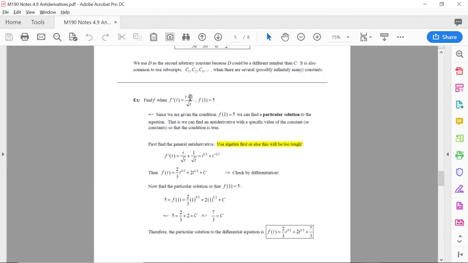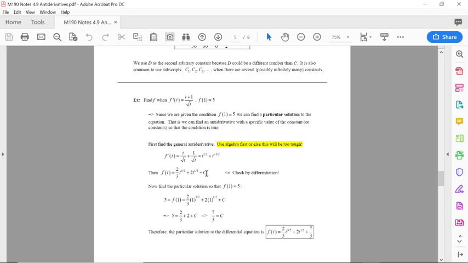So let's start by finding the antiderivative of our f prime. Like in a previous example, we can divide term by term by their common denominator, and then write them as two power functions. That works conveniently for this example. Then we can take the antiderivative by reversing the general power rule. Remember the arbitrary constant c. Here is our family of functions that are antiderivatives of this f prime.